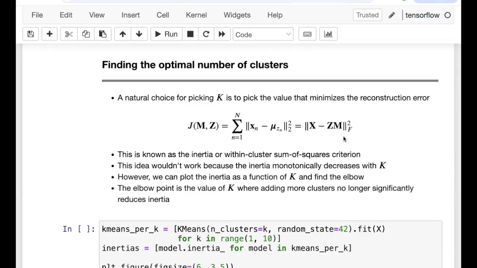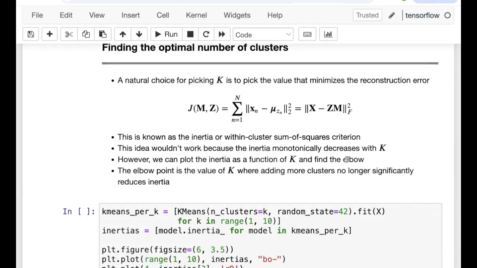If not, then probably it's better not to add that extra cluster, because then we lose the interpretability of our model. And therefore, this is why it's known as the elbow method, or finding the elbow point. So this means that we can plot the values of inertia after solving the k-means clustering algorithm for different values of k, and then see where we have a nice drop in this value and then it kind of gets flat. Obviously, we will still have a decrease in inertia because we're adding more clusters, but we'll see where it gets kind of pointless to add more clusters.